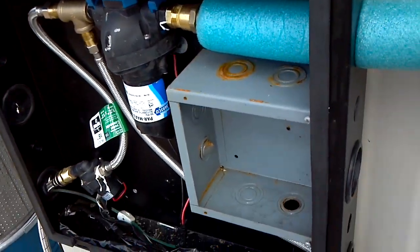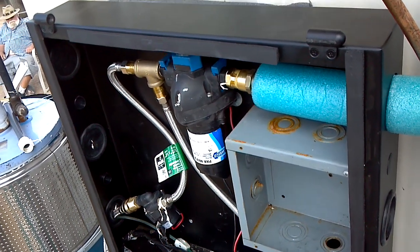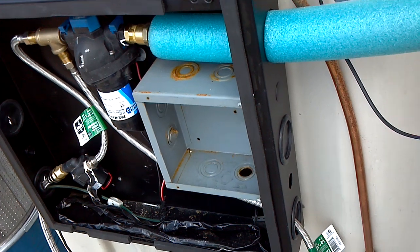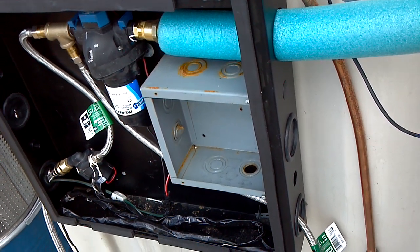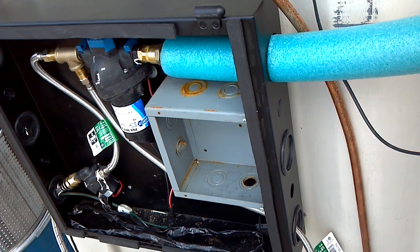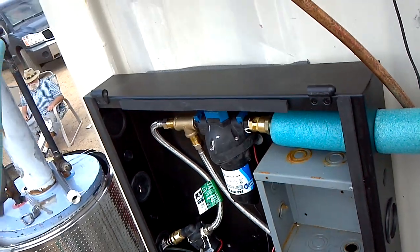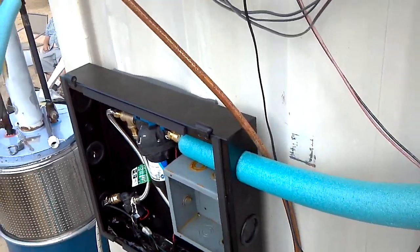I need to get a diamond plate lid for my box. I've got a gray electrical box in there — I'm gonna put 12 volts coming in and a couple of switches. The switches will operate the RV pump, the circulation pump, and I also have a differential temperature controller which we mounted in there as well. I didn't have time to wire that up this weekend — I'll do it next time I come out in a couple of weeks. So next trip is gonna be electrical: get 12 volts coming into this box, get the lid on, get some fuses hooked up, and get this thing rolling.